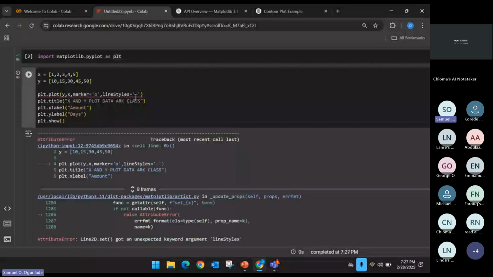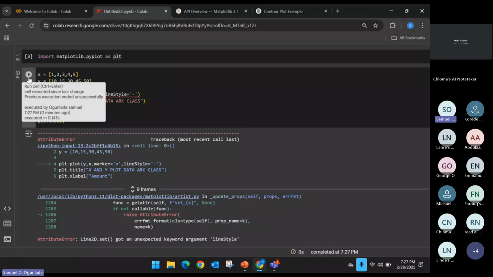Sorry, there is an error somewhere. Marker, line style. Okay, let's see this time. It's still not working.